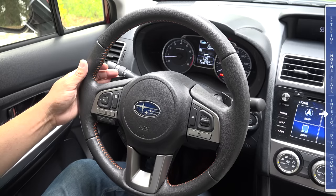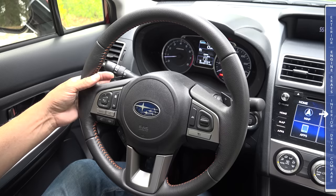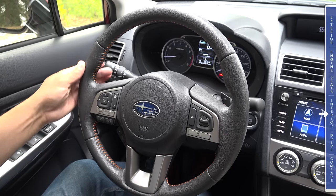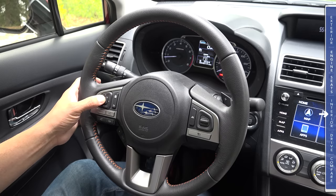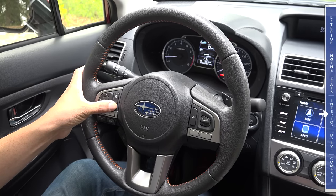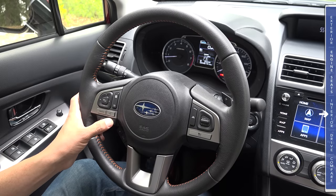The steering wheel is a modified three-spoke design with small sport grips right up top and again paddle shifters on the back of the wheel. We have down on the left and up on the right. The left side of the steering wheel is where you'll find volume up, down, track forward, backward, a mute button, and the ability to control that infotainment system in the center of the instrument cluster. We also have our source selection, voice command button, dedicated phone hang up and pickup button.